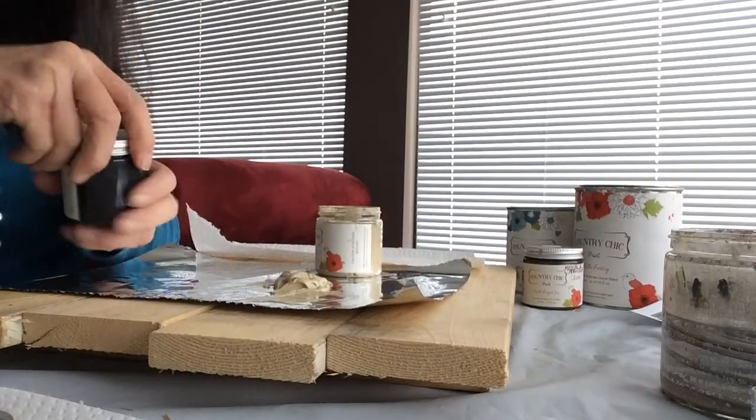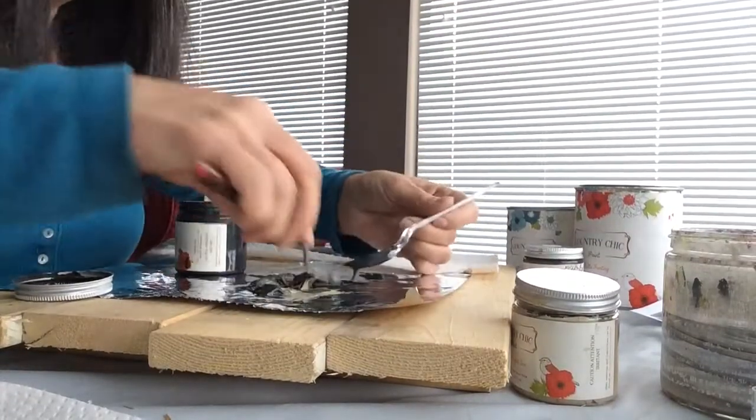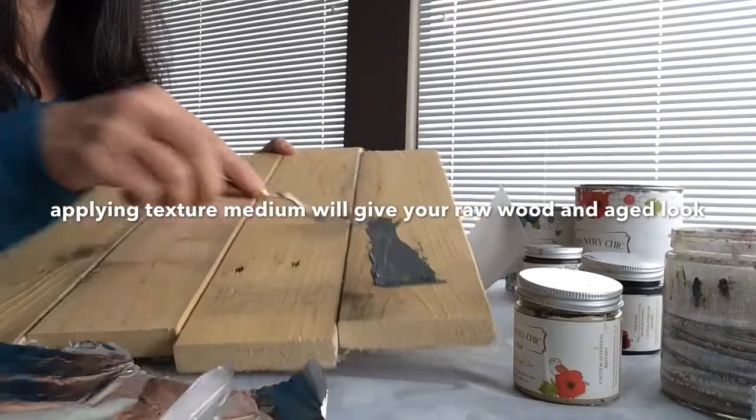I'm also going to mix licorice. I'm going to take my palette knife and mix the paint in with the texture medium. I can drag.